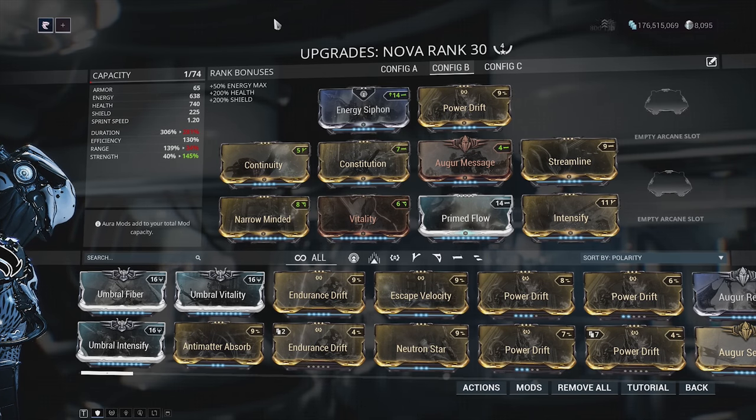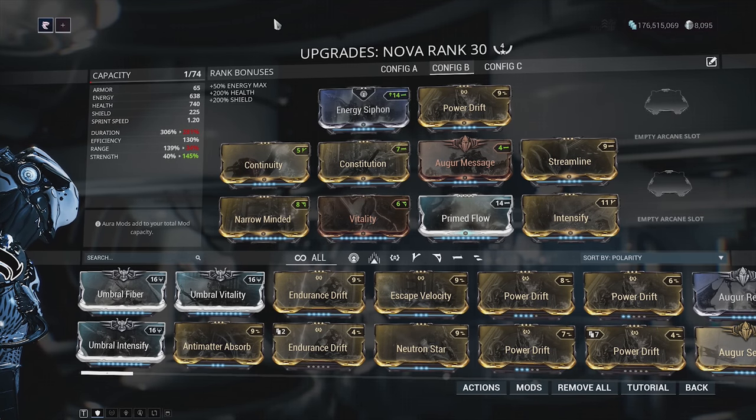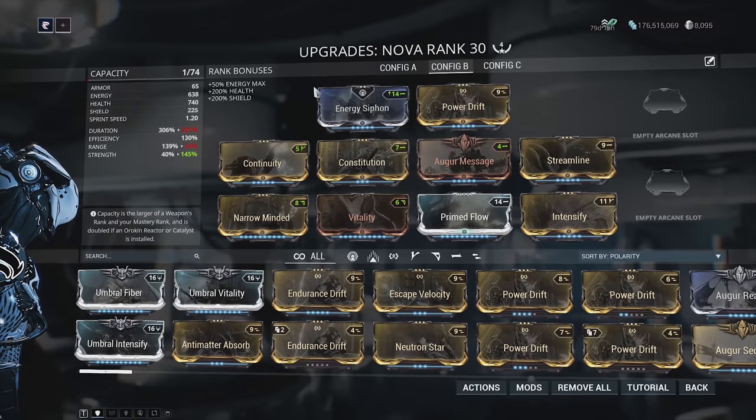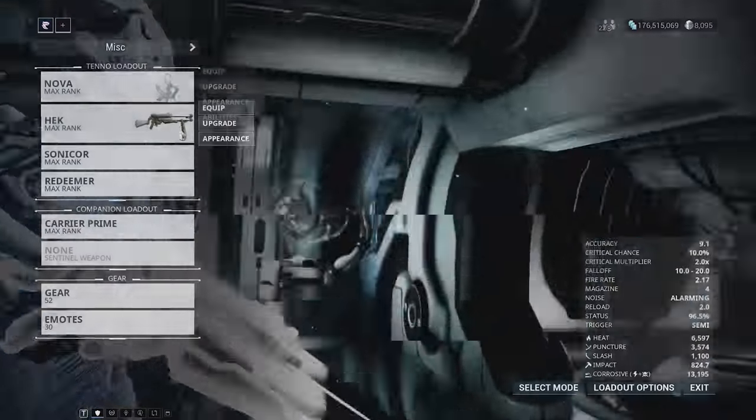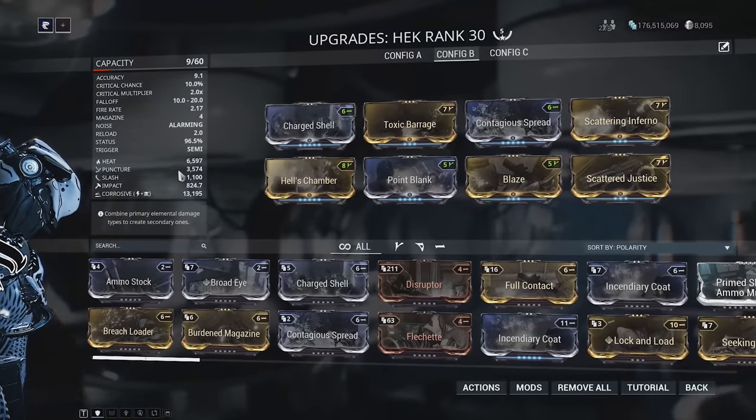But at this point in the game, you might have other resources that you can use for energy regen as well. That's awesome. But for newer players, Energy Siphon is kind of your go-to for just regening energy at a very slow rate. And then the build that I'm using on my Hek looks a little bit like this.